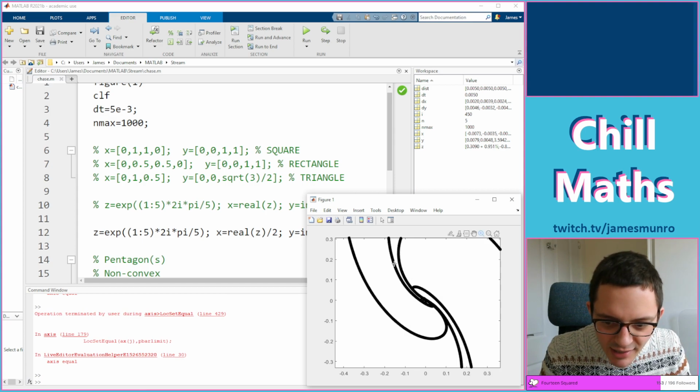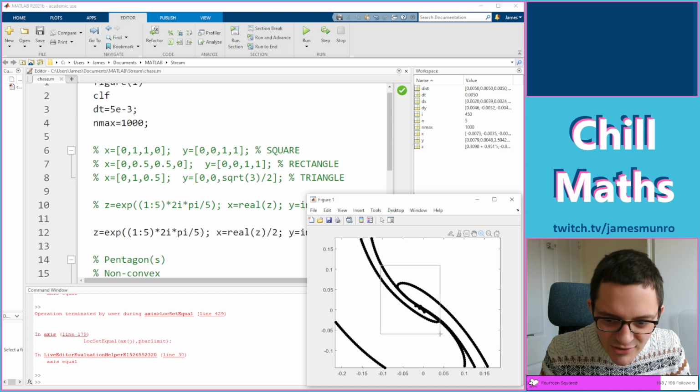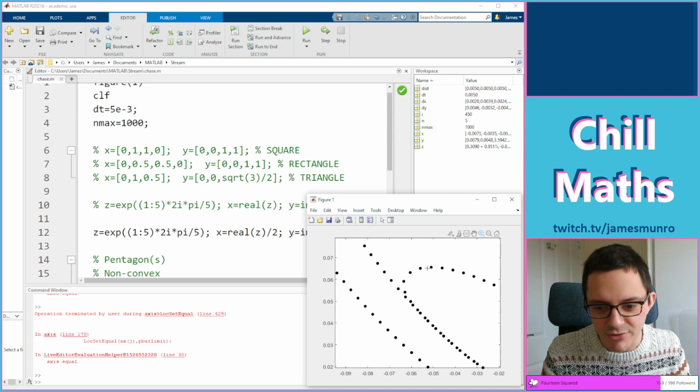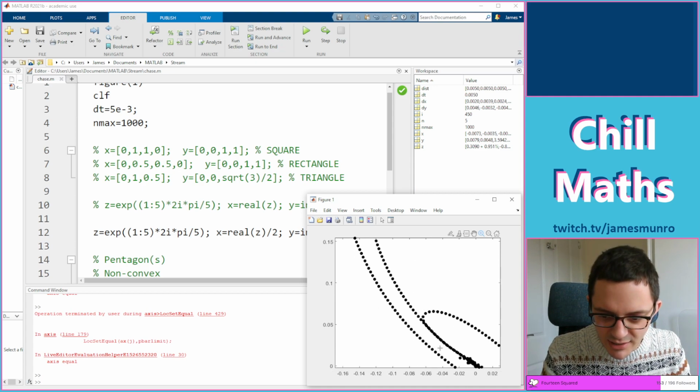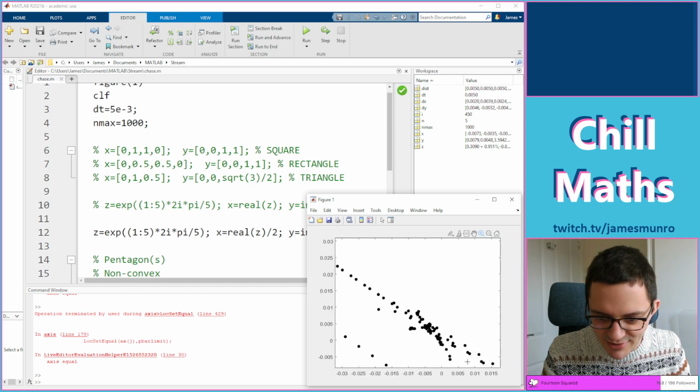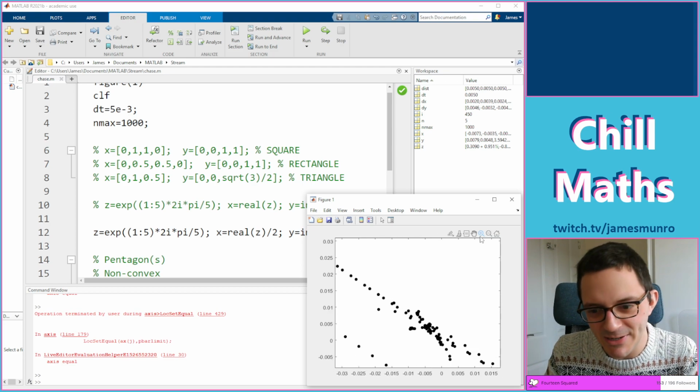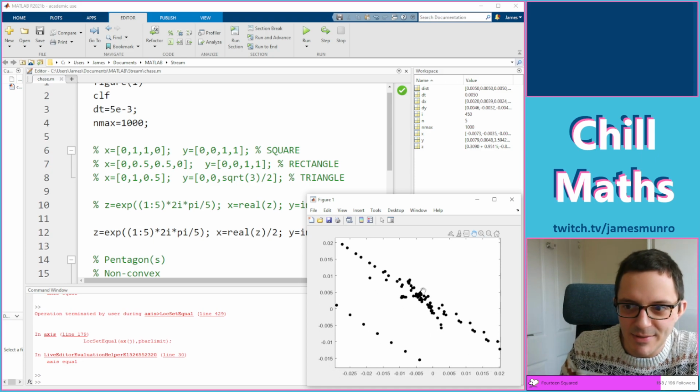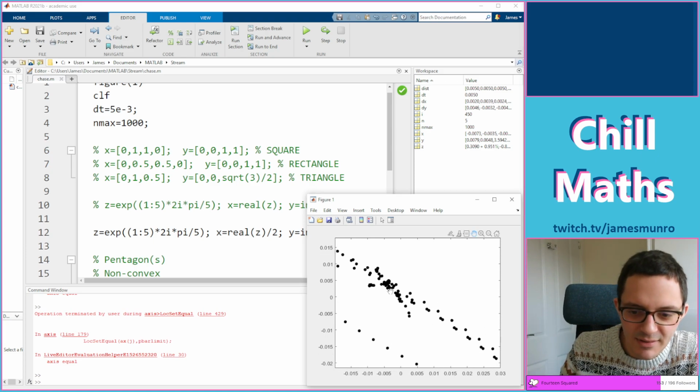But inside here, I'd say that the squashing has broken the symmetry, and we've got these bits going around like this. But then I don't really know what's going on at this kind of messy bit over here.